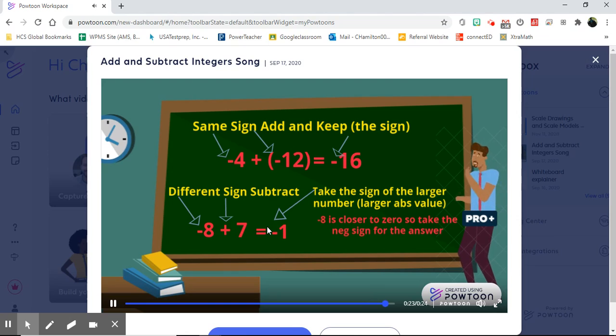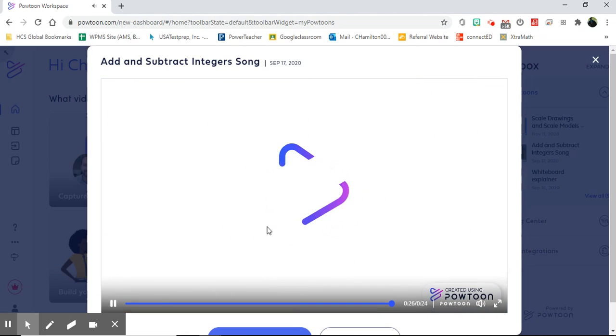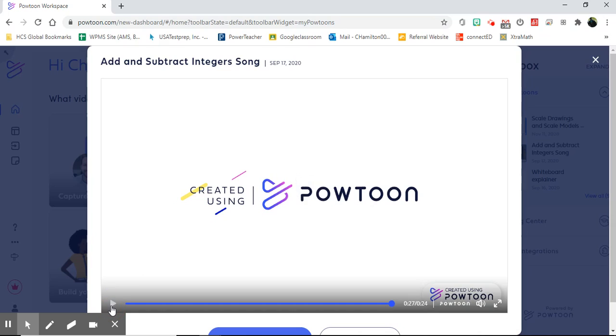Yeah. So that was one cool PowToon that I created for my students when we started adding and subtracting positive and negative numbers, or integers. I could have just printed off on a sheet the integer song. We could have just sung it in class. But once I clicked play on this video, I saw my students were engaged and they wanted to know what was coming. And by the end of the class, my students were singing the song all class long. So that PowToon was created from scratch.